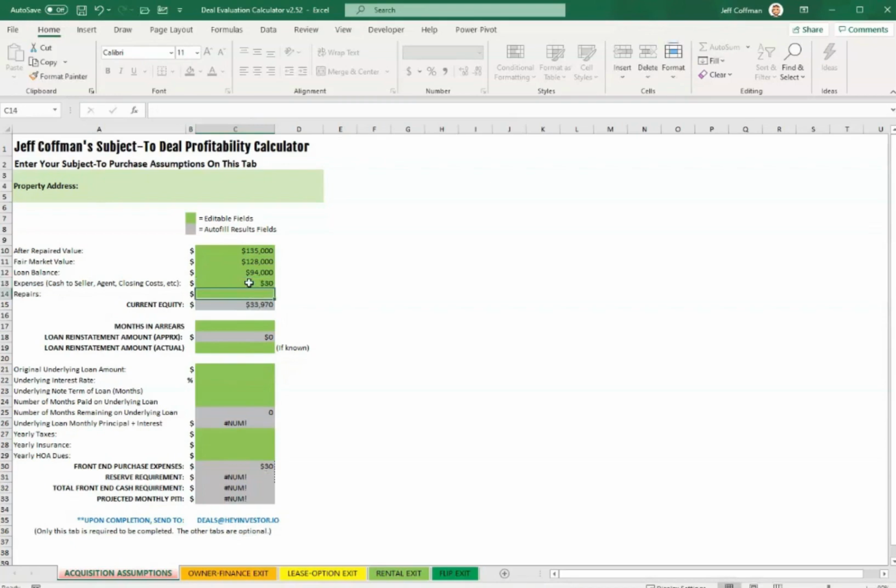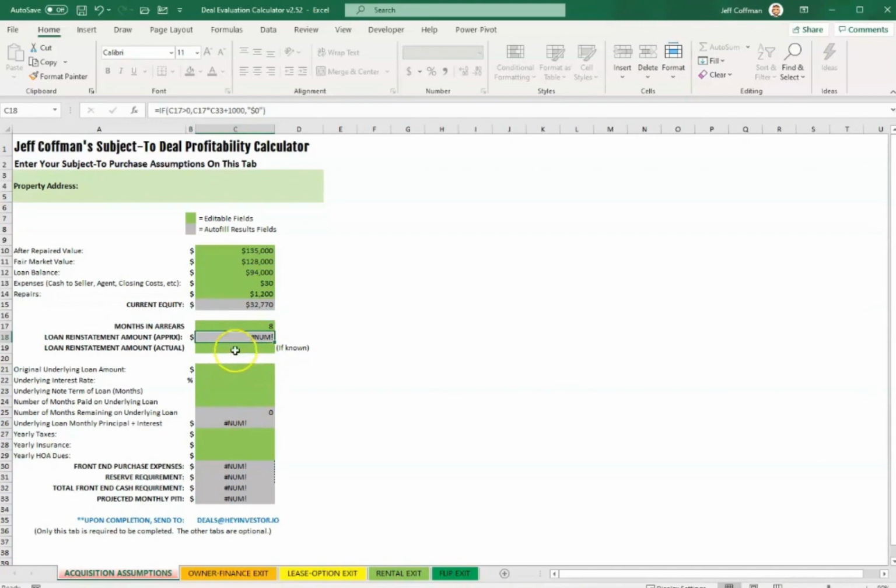Repairs on this house, it really only needed flooring and cleanup. And I had the grass mowed a couple of times, and I think I spent a total of around $1,200. Not much to it. When I met the seller, she was 8 months in arrears, so she was 8 months behind on her payments. Now don't get freaked out because this shows an error right here. This will actually fill in once we get some of this information filled in.